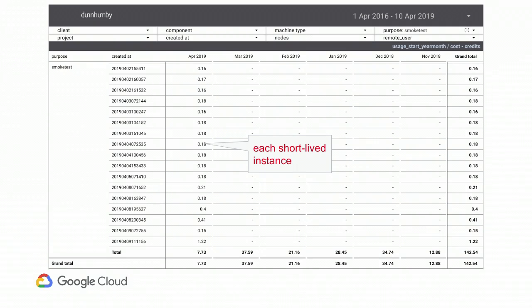So that sort of fine-grained analysis is fantastic for us. We could never do that when we were running Hadoop in our own data center because it was shared between multiple clients, multiple engineers. Here, we have single-use clusters, and we can get the cost of spinning one of those up, which is really advantageous for us. And you can see over the past few months, if you look in the bottom right-hand corner, that's cost us about $142 over the past 5 months, just running that particular smoke test.